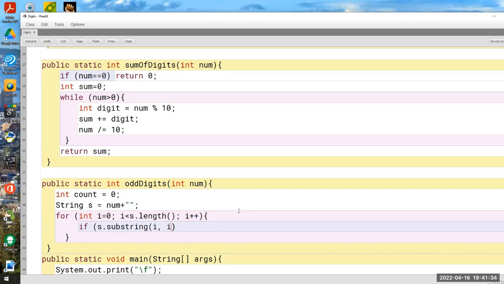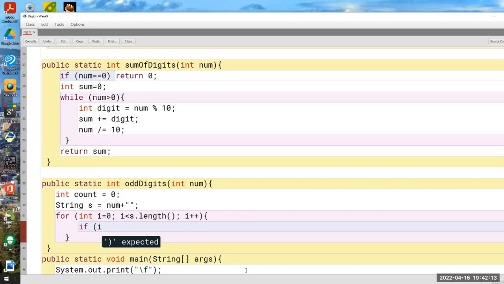I plus... wait, no, you're going to have to do i is less than s dot length minus 1, to avoid index out of bounds. So in the for loop, instead of making the boundary i less than s dot length, do i less than s dot length minus 1. No, there's no need, you got this already. Yeah, but if you do substring i plus 1 on the last one, it's going to be index out of bounds, right? No, it's not. Oh, okay, you won't.